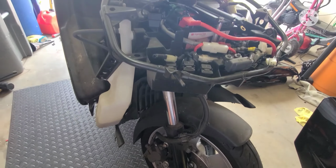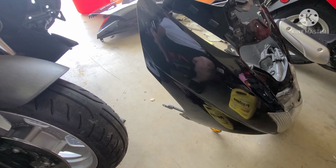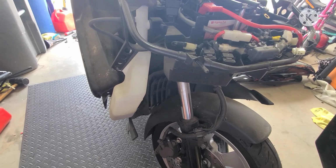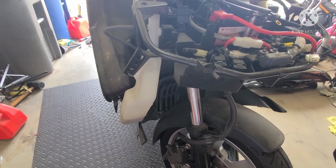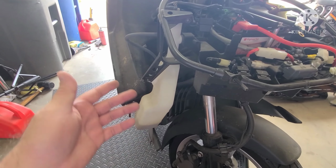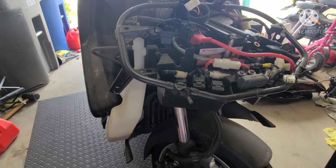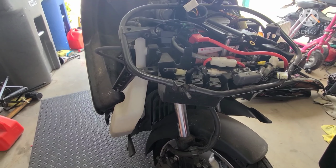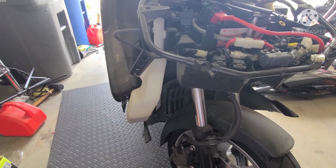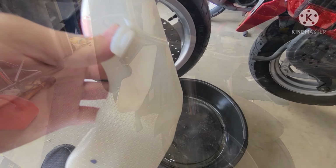And there you go. I wanted to talk about how easy it is to remove that fairing and why people sidestep and don't remove it, to take the time to look underneath, make sure everything's okay, get the reserve tank off, get it all cleaned up, do it the right way. Just don't top off 13-year-old coolant or even siphon it out. Otherwise, you're just going to be putting that same nastiness through the whole system again, if you're going to do it right. It was very simple to remove that fairing.